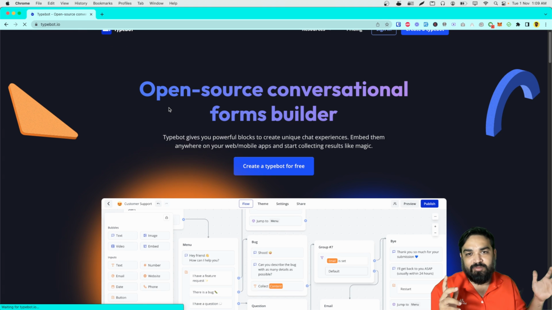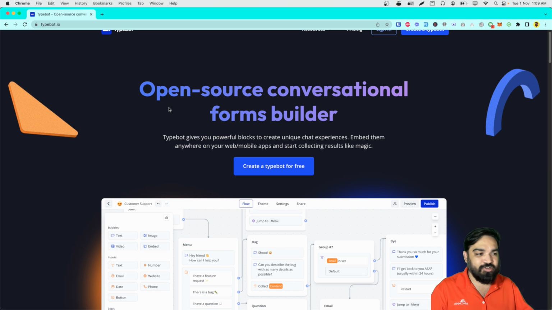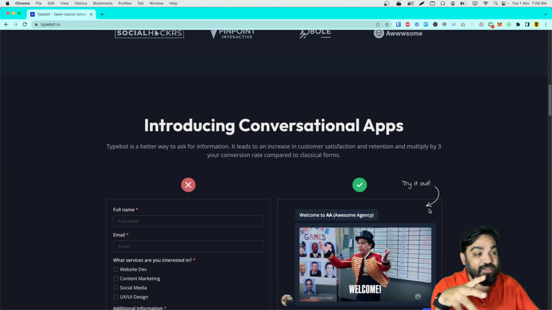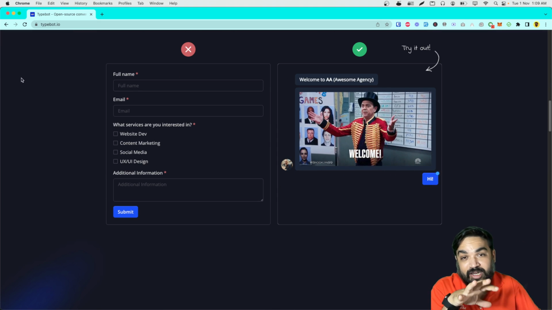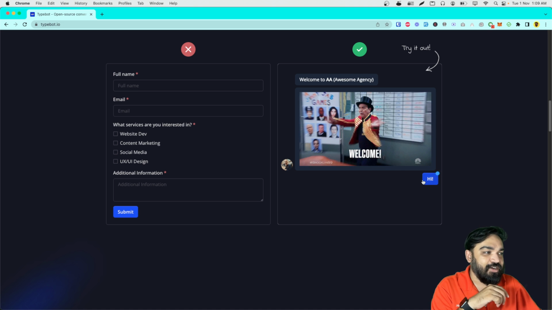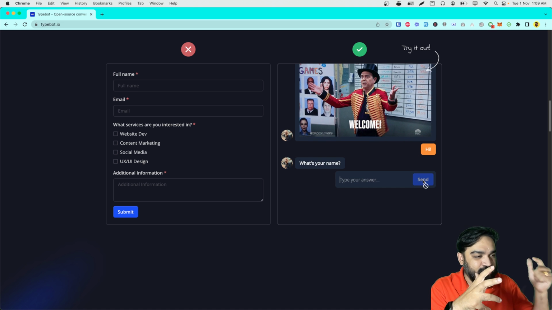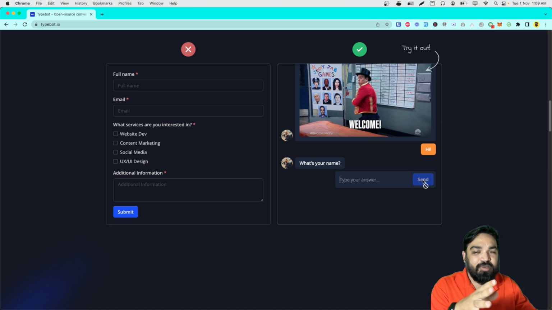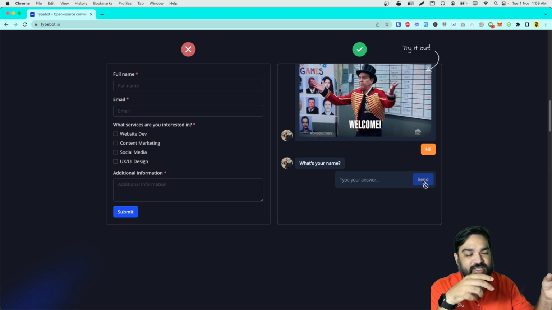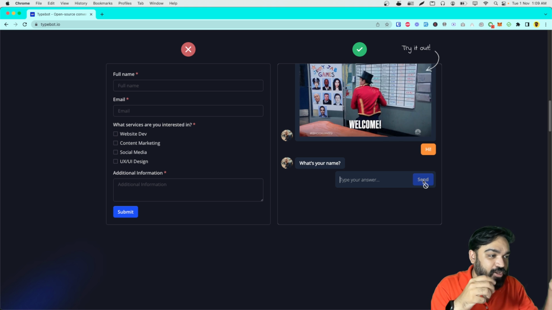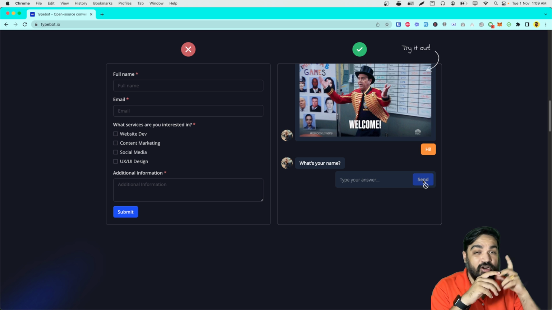This tool lets you convert all the mundane forms with different fields into much more interactive elements, like a chatbot, right? As you can see, this form on the left is actually converted to this on the right. You have buttons for interaction. You can send this data through webhooks to any platform that you have. You can integrate multiple APIs. I've made a lot of videos on typebot.io. Do check them out from the description below or on the iCard above.